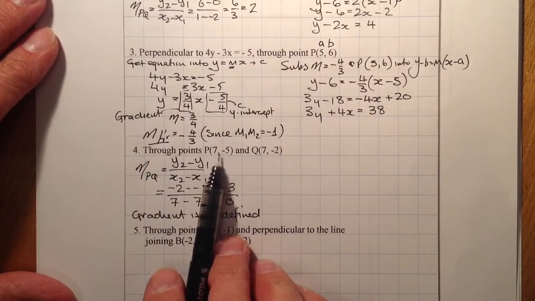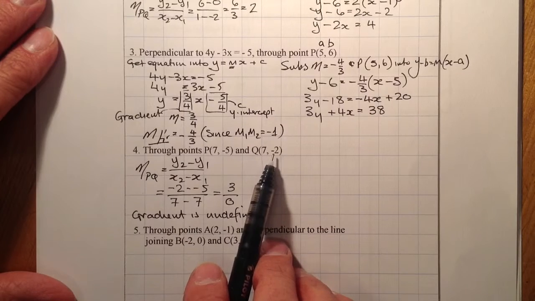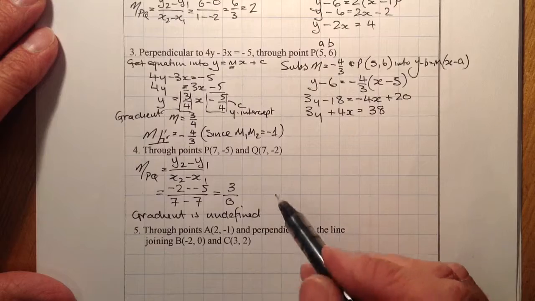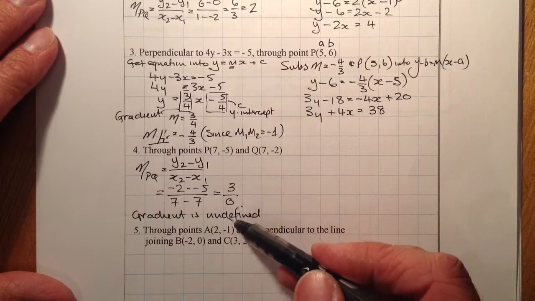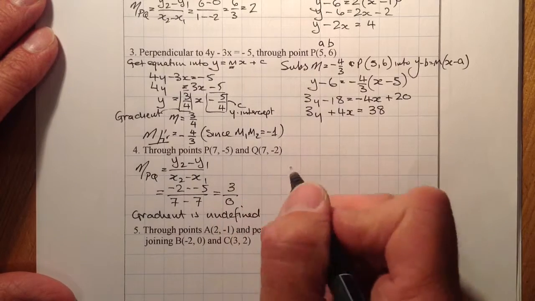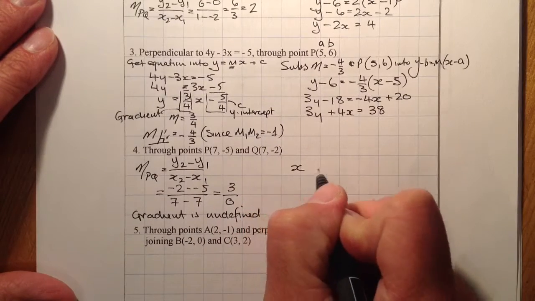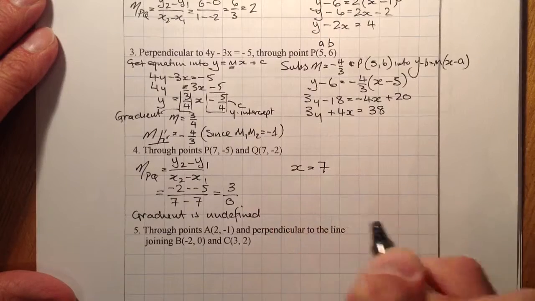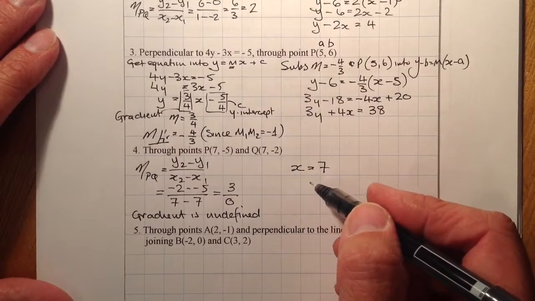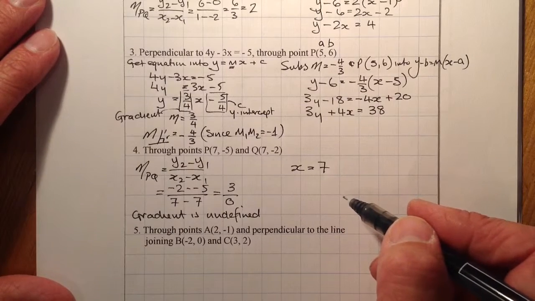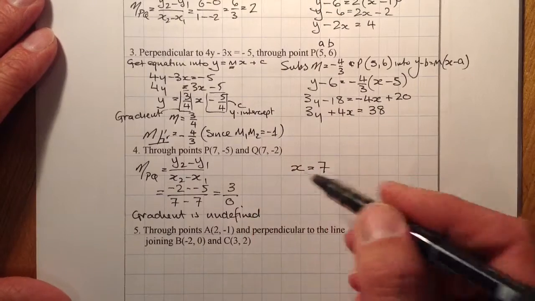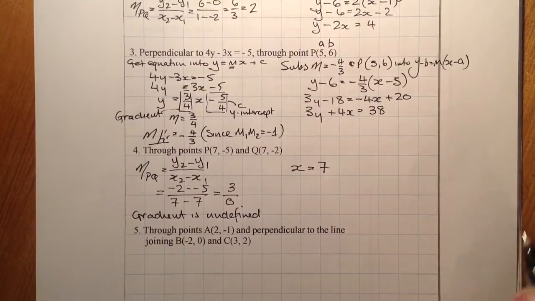so it's 7 minus 5, 7 minus 2, the x values are the same, so an equation of a line that has an undefined gradient is vertical. So for this one here, the equation is x is equal to 7. So it is just a vertical line going up all the way where x equals 7. So that's the equation there. So just watch out for these ones when the x coordinates are the same and you've got an undefined gradient.